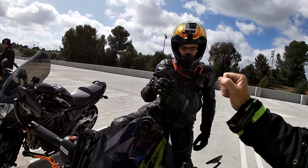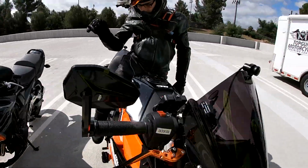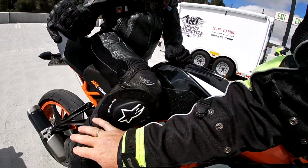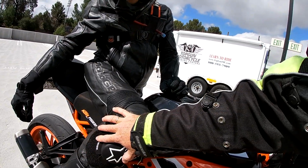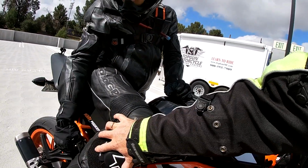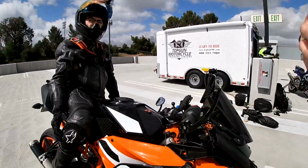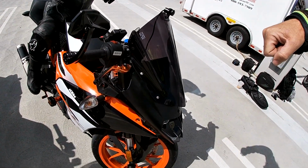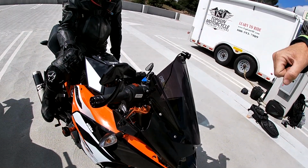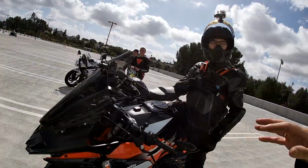It allows the bike to be more upright when you're hanging off the side. Trust your grippers. You got grippers on the side of the tank here. Lock in with your leg on the side here. It shouldn't be too much tension. But this is where you put the pressure on your knees to hold yourself on this side of the tank. Your upper body and shoulders, you've got to relax your shoulders and drop those elbows. If it's all up here like this, you'll never do it. You're holding your weight upright and high. We want you to come down and low and in. And just don't rush it.